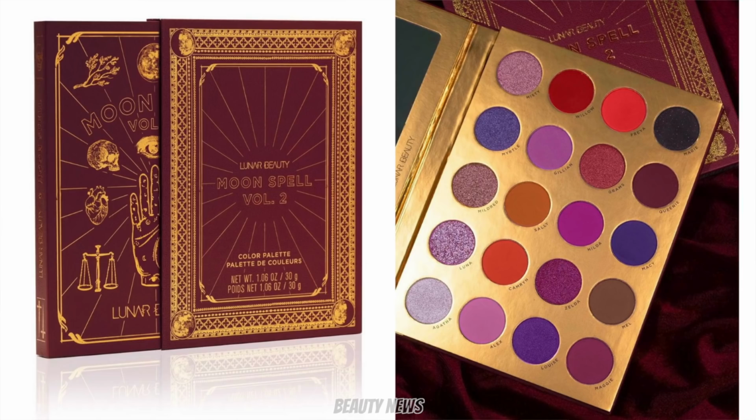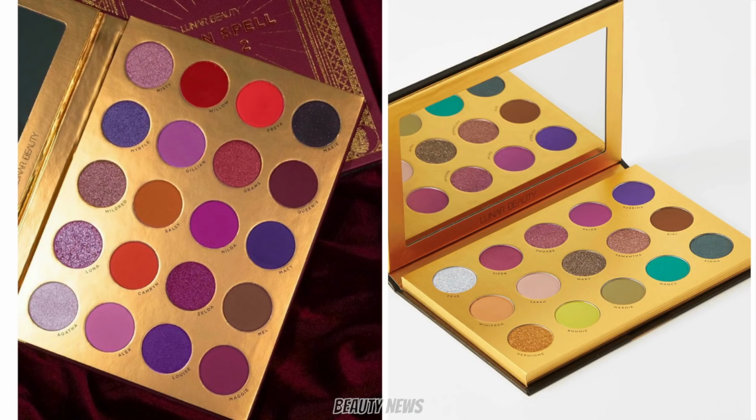It's too matte heavy. It's so matte heavy. Sorry, there's actually 8 shimmers in there. And I just think in terms of a purple palette, it's actually quite boring. I've done 2 looks with it and I'm already bored. The only thing I haven't done yet is swatch the purples compared to the ones in the original palette, because I feel like it's going to make it even more redundant.